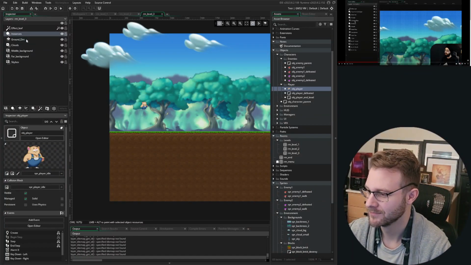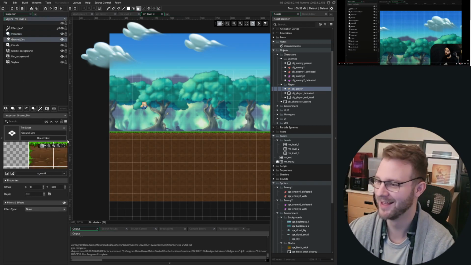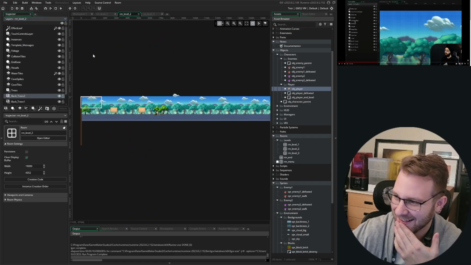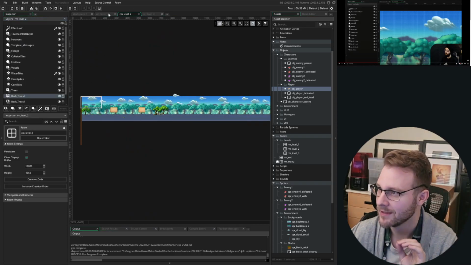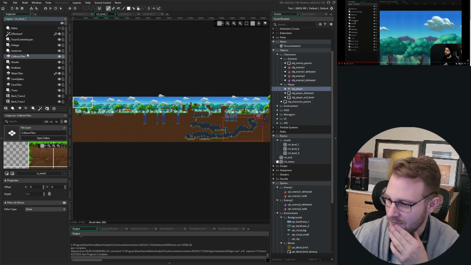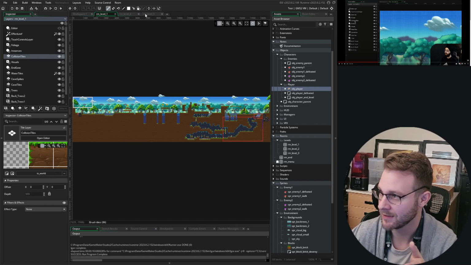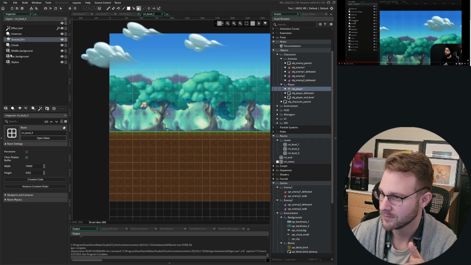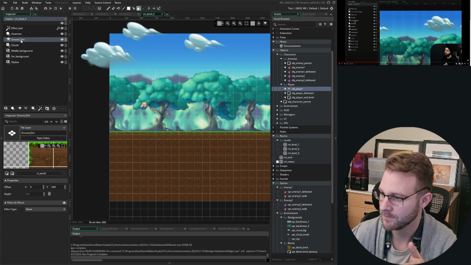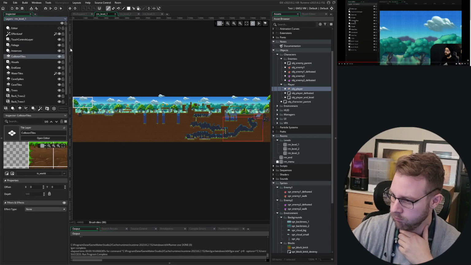Okay. So there's a lot of things going wrong here. Many, many things. Let's start with the ground. We have collision tiles, tile set world, tile set world. I really wish it would keep the layer open.